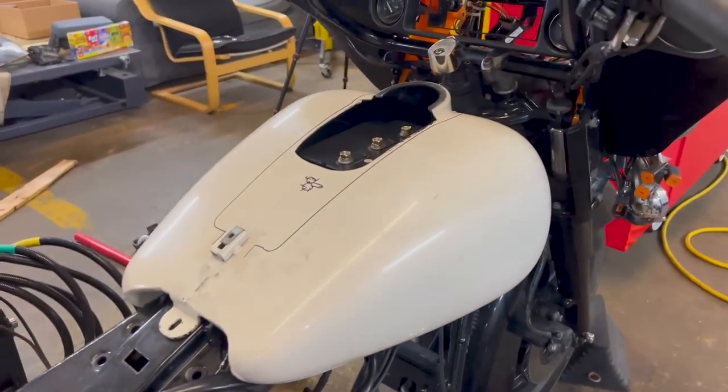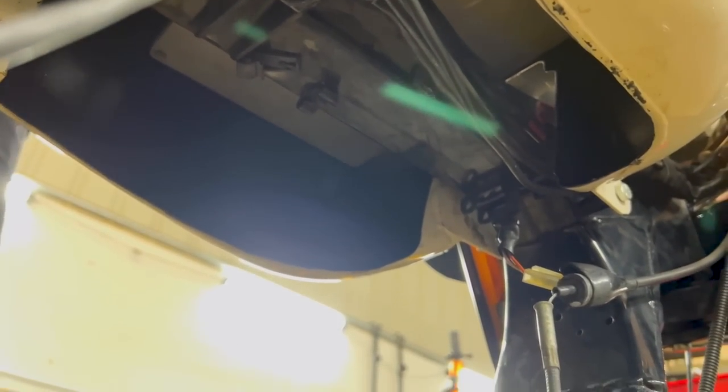There is the controller in the tank, finally. This is the underside. The controller is hidden way up inside there. It's in there, and it's all air-cooled, too. Look at that, there's a lot of room for airflow. If we have to add a computer fan, we could do that. We will. For now, this is the top side.